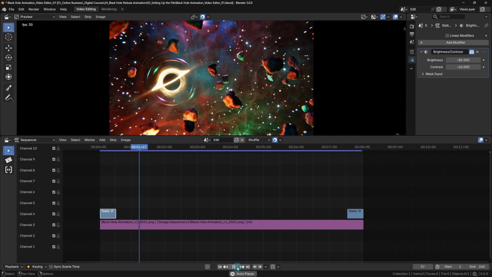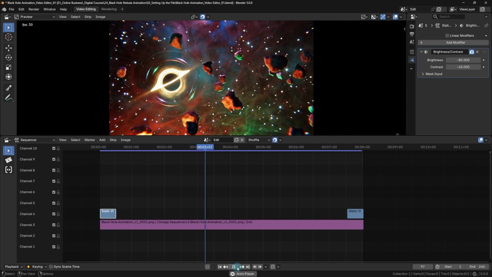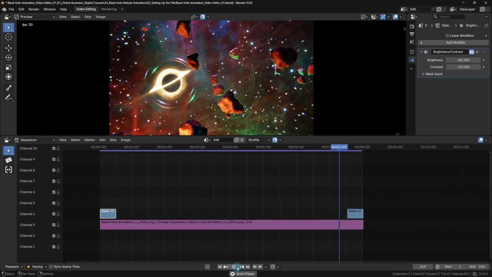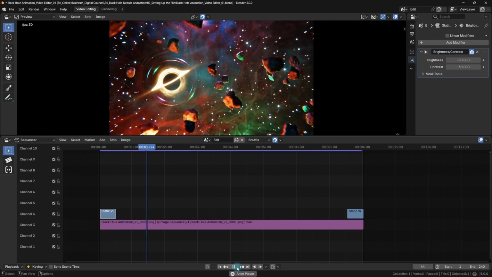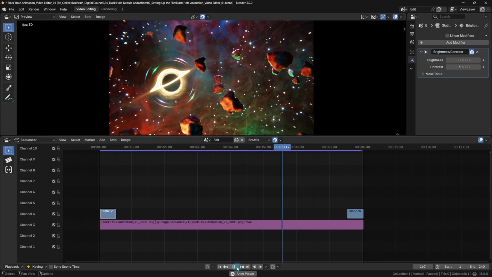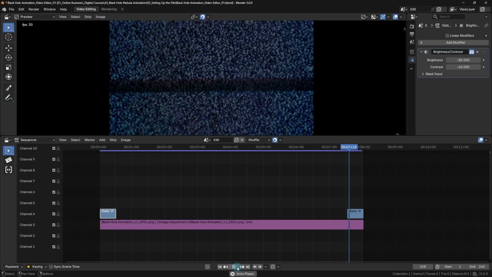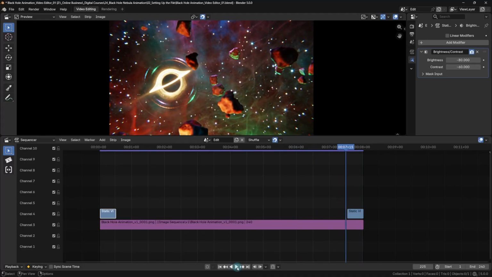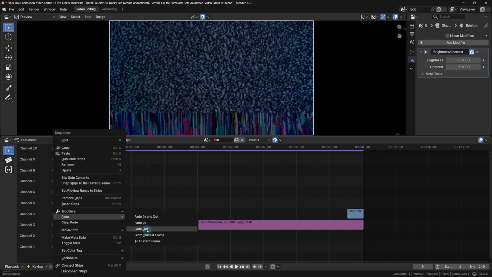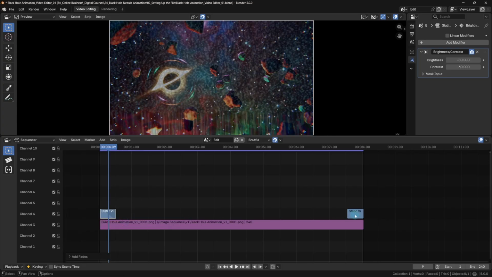Now as we play the video, the two halves of the static video play seamlessly into each other, successfully hiding the part of the animation where it jumps back to the beginning. The static effect looks pretty good, but we can make the effect a lot less abrupt by fading the static in and out rather than a hard cut as it has now. So let's pause our video and we'll start with the first static clip. So select this clip, right click on it, and then choose fade, fade out. Now let's go to the other clip, the last one.